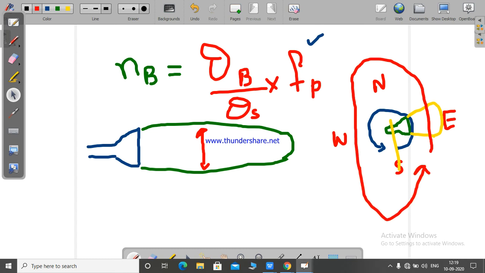That means the antenna has to rotate in the vertical direction as well as the horizontal direction. The movement of the antenna in a horizontal direction is called the azimuth angle. The movement of the antenna in a vertical direction is called the elevation angle. Both, in terms of units, are nothing but degrees.